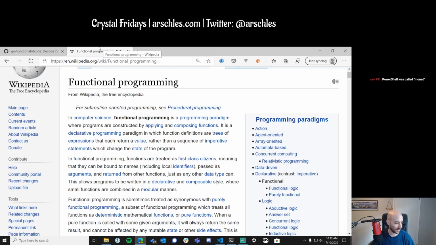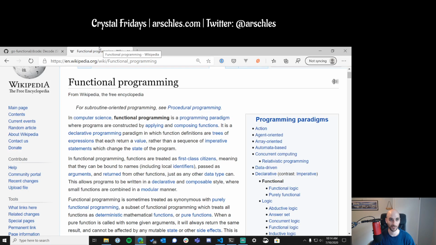And then in the chat, Emodome says, people often think that FP has to be illegible. I think a lot of FP tries to make it happen in the least amount of code possible, but you can still be verbose and expressive. I totally agree. I mean, it can look terse in some languages. And I find that a lot of languages that are really functional languages make it really terse.